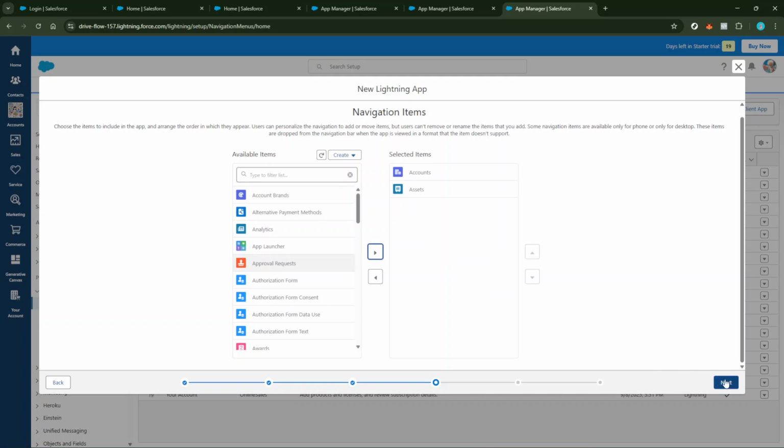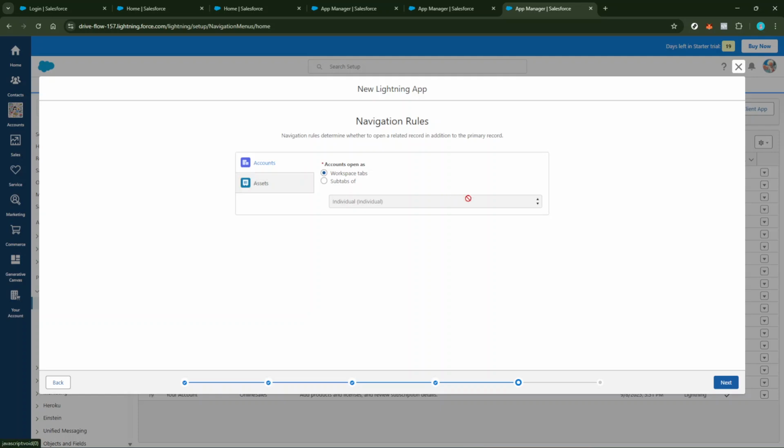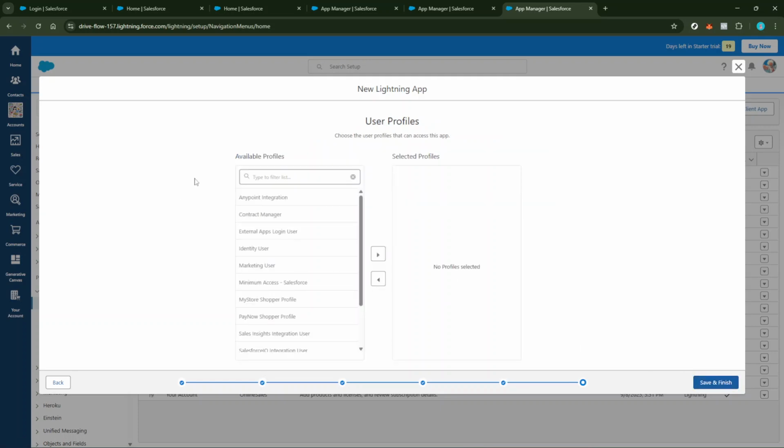After loading your app with necessary items, consider who will access this tool. Set the user profiles that should have access. Carefully select profiles matching the roles that need to work with this console app within your organization. This step is crucial as it determines who can leverage the app's capabilities to streamline their workflows.